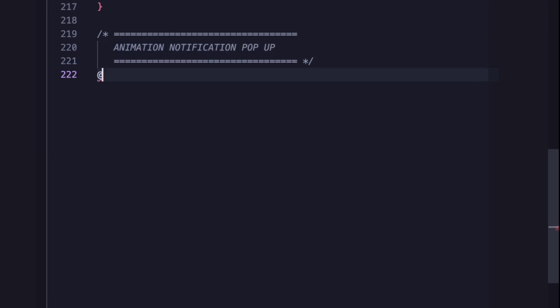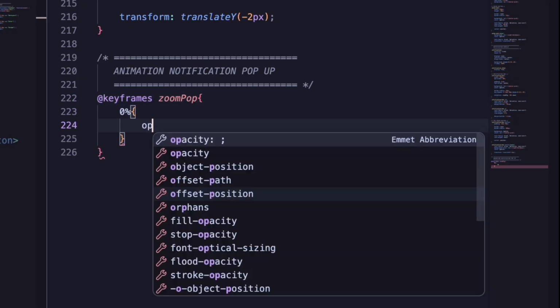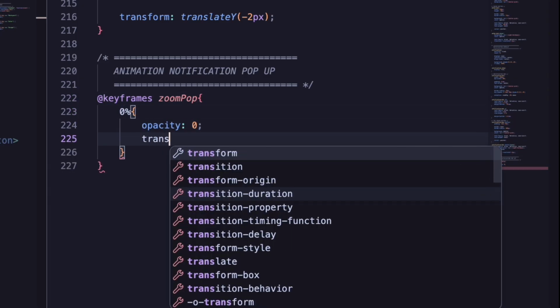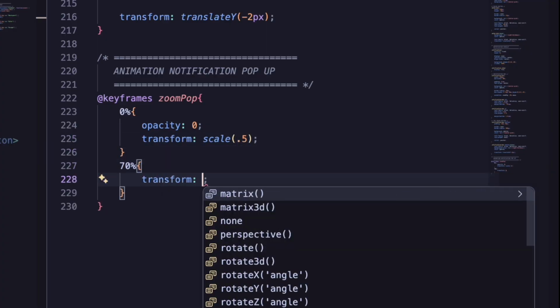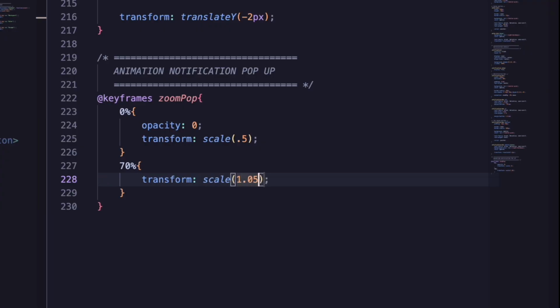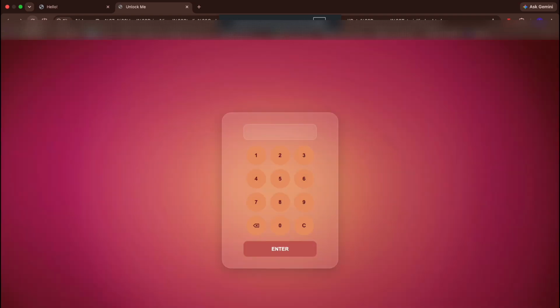Underneath that, I'm making the notification pop-up keyframe. So I make that animation underneath that. And now you're done. You can just refresh your page, and then this is what it will look like.